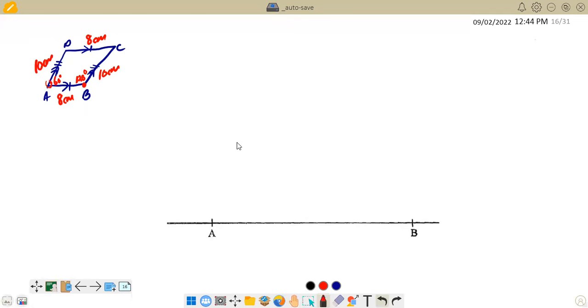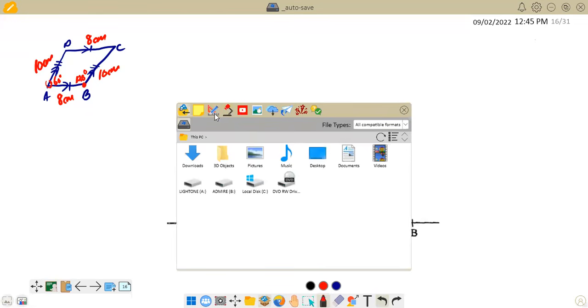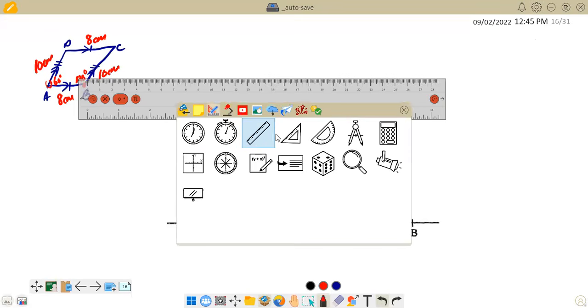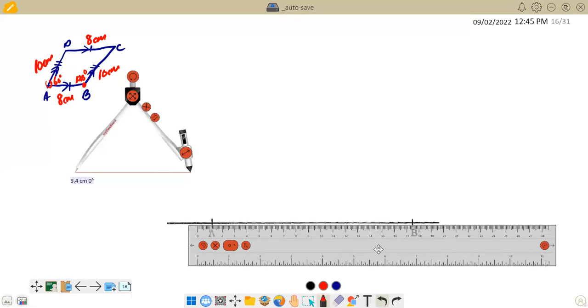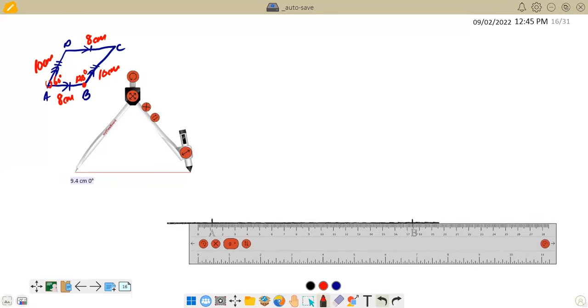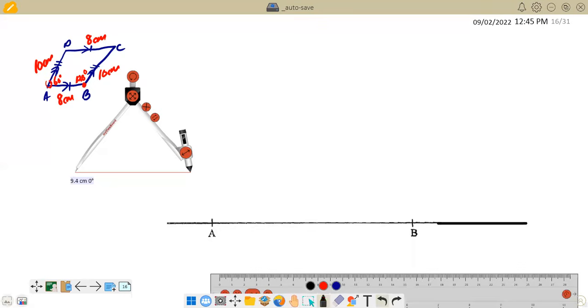Okay, so on our construction part, definitely we said we need our ruler and our compass. These are the two things that we actually need here. So we put our ruler and our compass. All right, but here I'm just going to adjust this slide since I want to do proper construction. I'm going to make a very, very small adjustment, just to extend this line a little bit. We know where we are going to start from. So here I just extended, but we are working with this B.